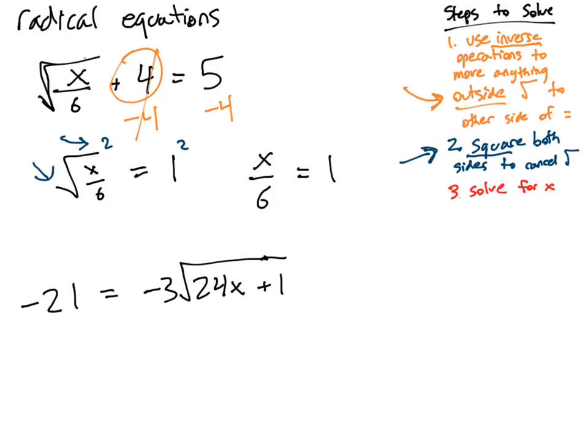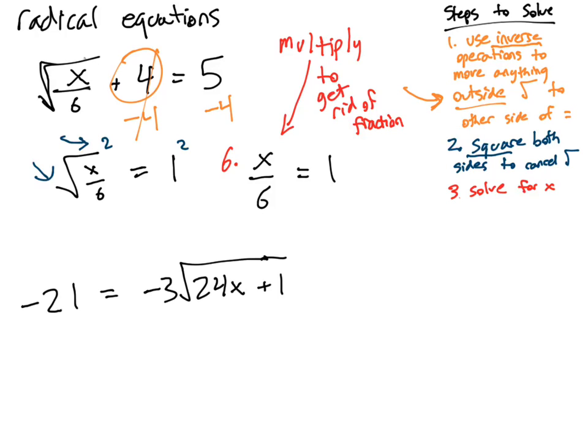Now we want to solve this equation for x, figure out what number x equals. And if we want to cancel out a fraction, we can multiply in order to get rid of that 6 that's in the denominator. A fraction just means dividing, and multiplying is the opposite of dividing. So if I multiply this side of my equation by 6 and multiply the other side of my equation by 6, we get our answer x equals 1 times 6, which is 6.